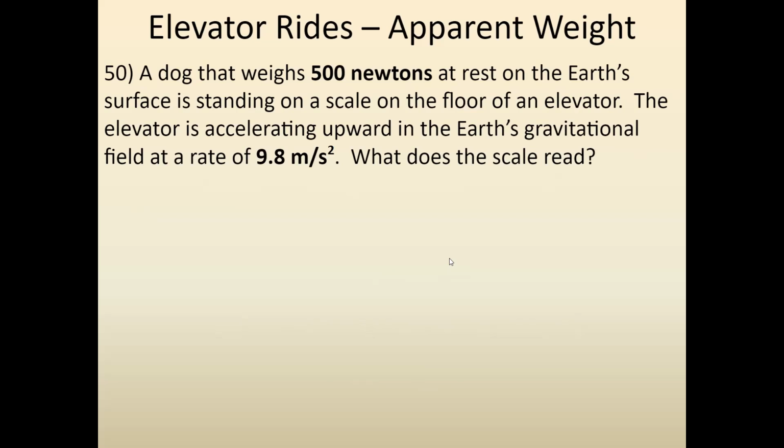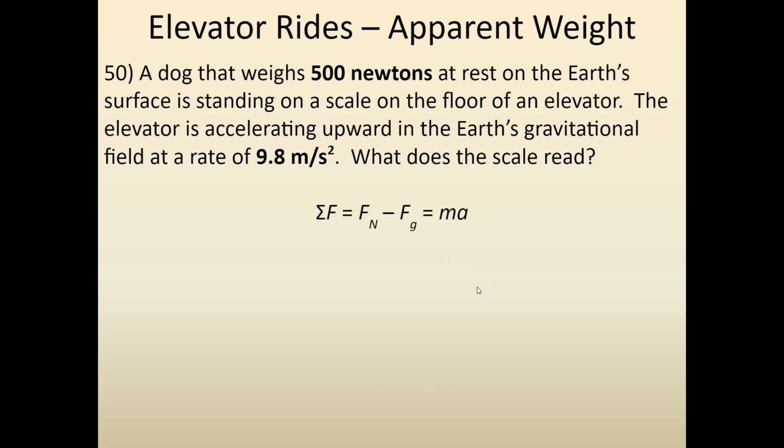And this will be the last question. So pause the video, work it yourself, I'll go over it in a second. All right, so we have a dog that weighs 500 newtons at rest, goes into an elevator, and the elevator is accelerating upward at 9.8. What is the scale reading?